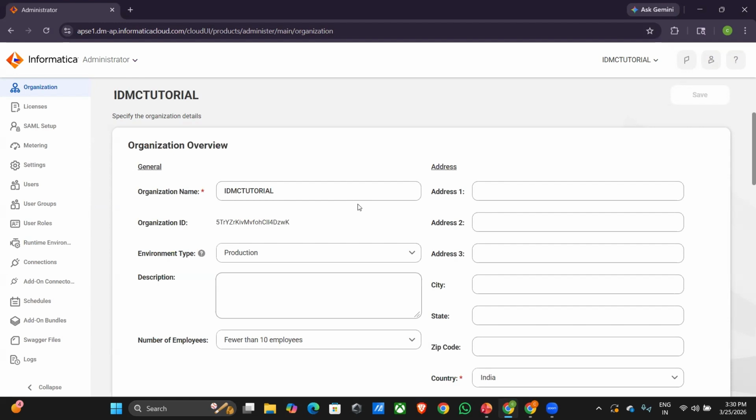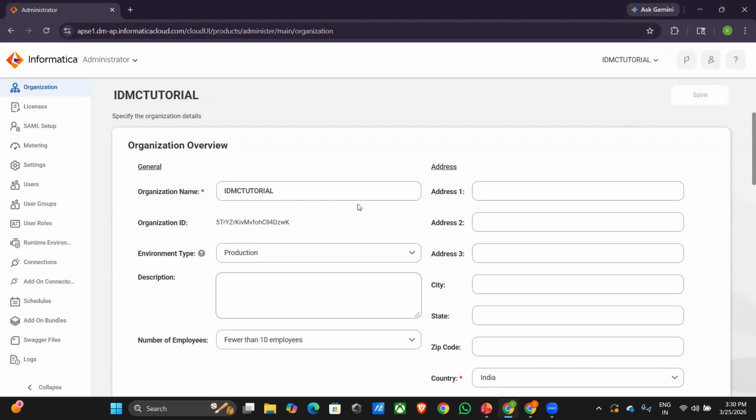Orgs are created because there will be multiple environments like dev, QA, prod. So for each environment, or we can say for different applications, like there will be some team for data integration, some teams for data quality, and other teams for MDM. So this MDM might be in another sub organization, and this DQ might be in another sub organization, and each sub organization will have its own secure agent, its own license, etc.